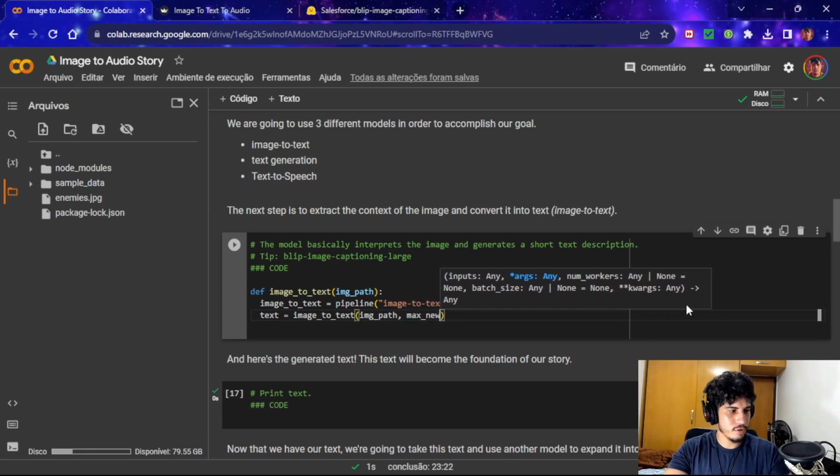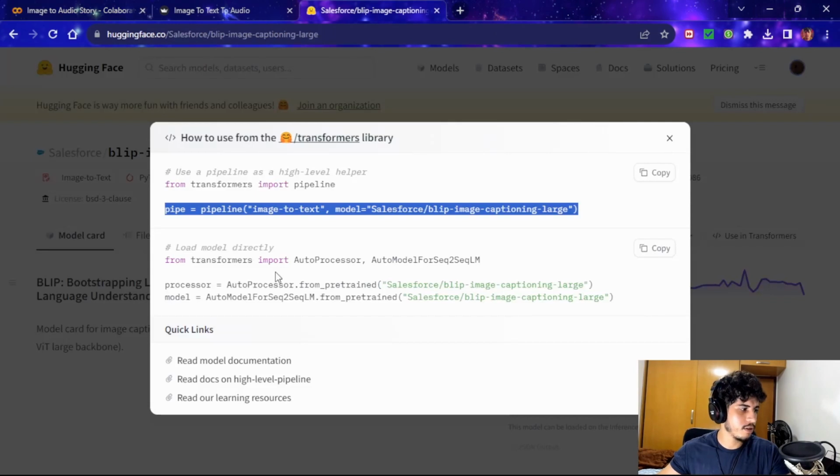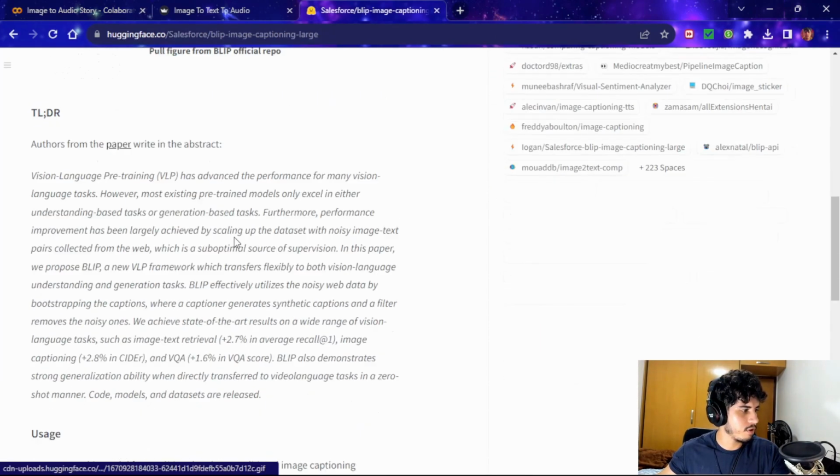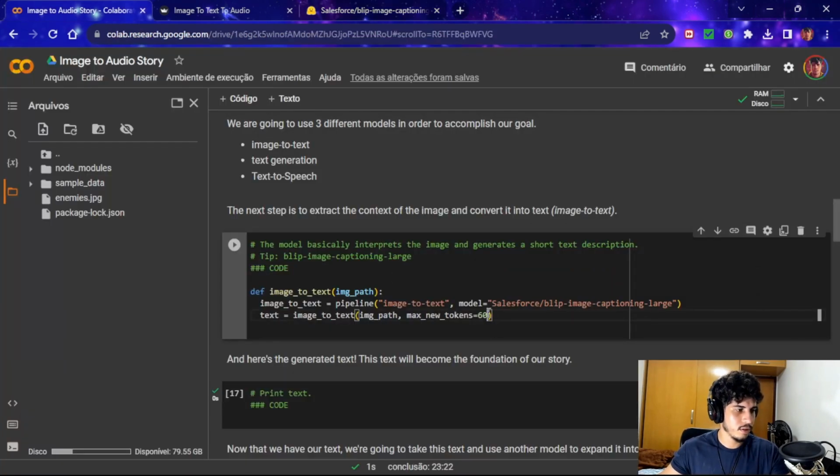One thing I like to do is create a maximum number of tokens, and each model has its own nuances, so you have to be careful. You have to look into the documentation on its main page, how it's used, if it has any information here. It's always good to check how the community talks about it, how it's used, and so on.